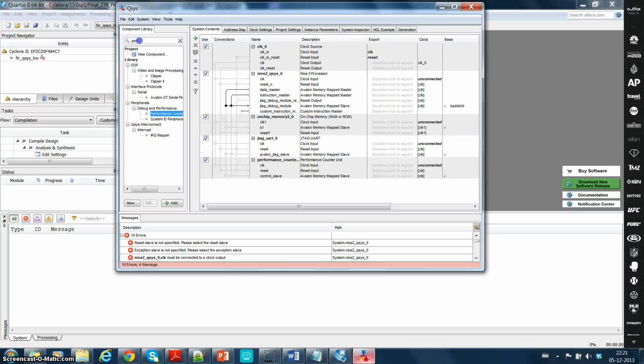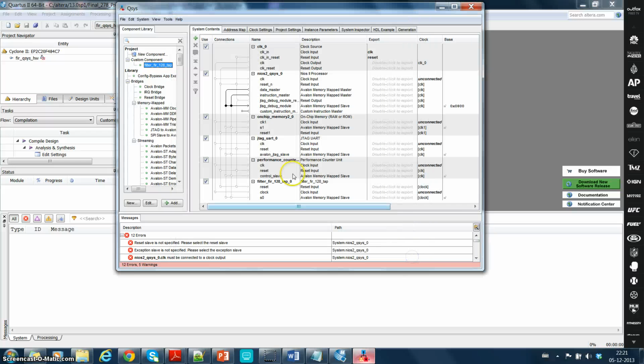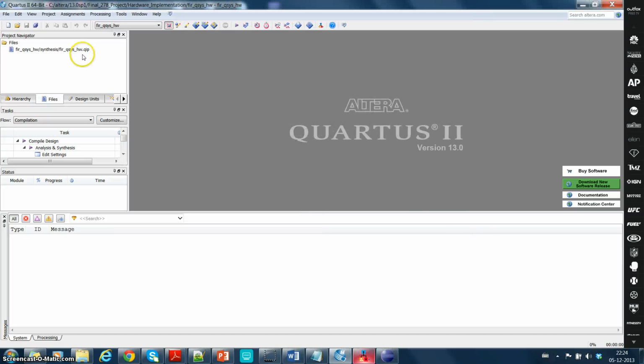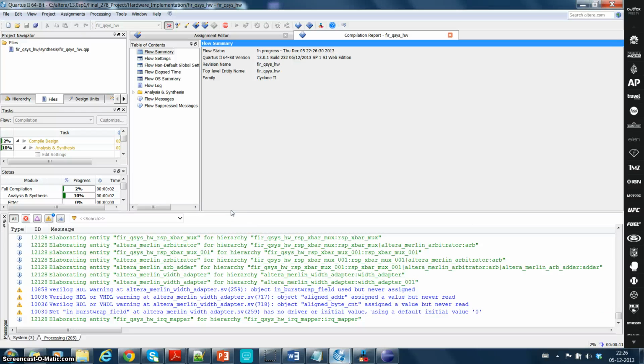In designing the QSys system, the rest of the part is the same as the software implementation except for the addition of this new custom component in the system. We add this and we make the connections as we did for the software implementation. So we have added a QIP file. After adding the QIP file, we begin the compilation process, and then we will download the generated .sof file onto the FPGA board.